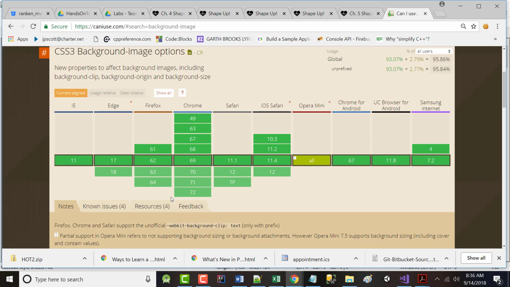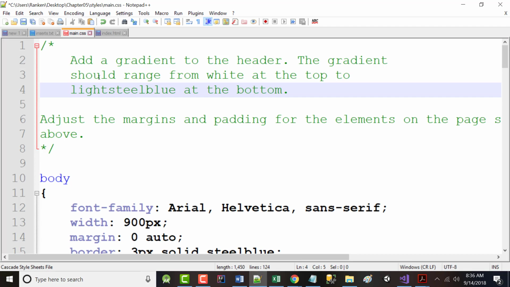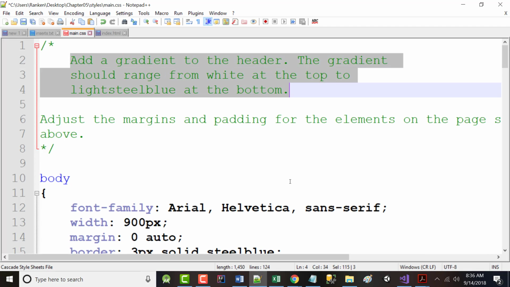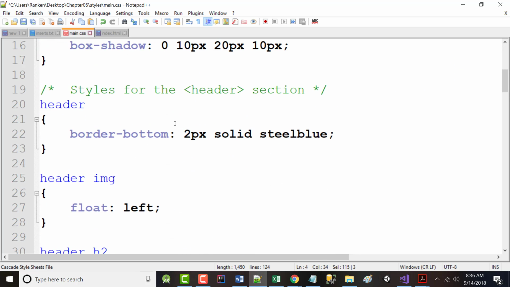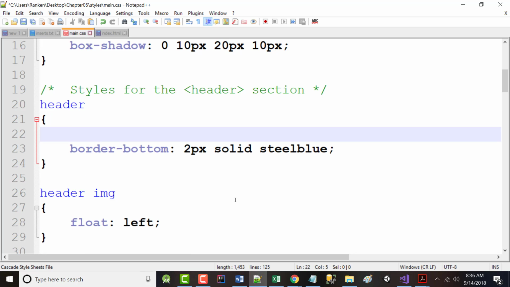All right, so I'm going to put it in the way that I put it in, but then I'm going to show you a couple things that I added, and I'll explain to you why I did those. All right, so you'll have to just bear with me for a second here. Okay, so to actually add the gradient to the header, I'm going to go back down to the header. And again, maybe I'm just a little anal, but that's going on the bottom of the header. Right there, border bottom. So I'm going to take this, and I'm going to put it above that. Doesn't matter the order in which you put these. That's just me. All right?